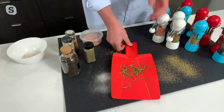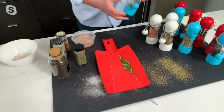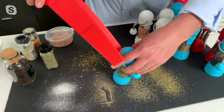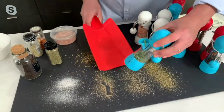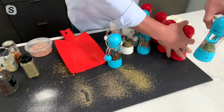And if you don't have one of these KOCHBLUME foldable cutting boards, just use a piece of paper. And then all I'm going to do here is take my grinder, open up that lip, and then just pour this in there, okay? Let me just go ahead and pour all that directly in there, okay? And then once that all is in there, here's the thing. Let me move over here because I really want you to see this. This is like nothing else.